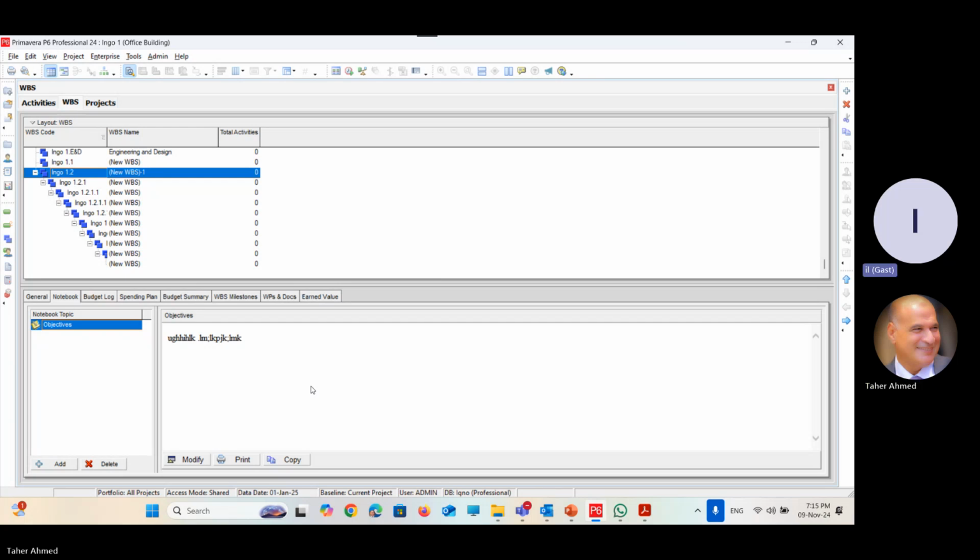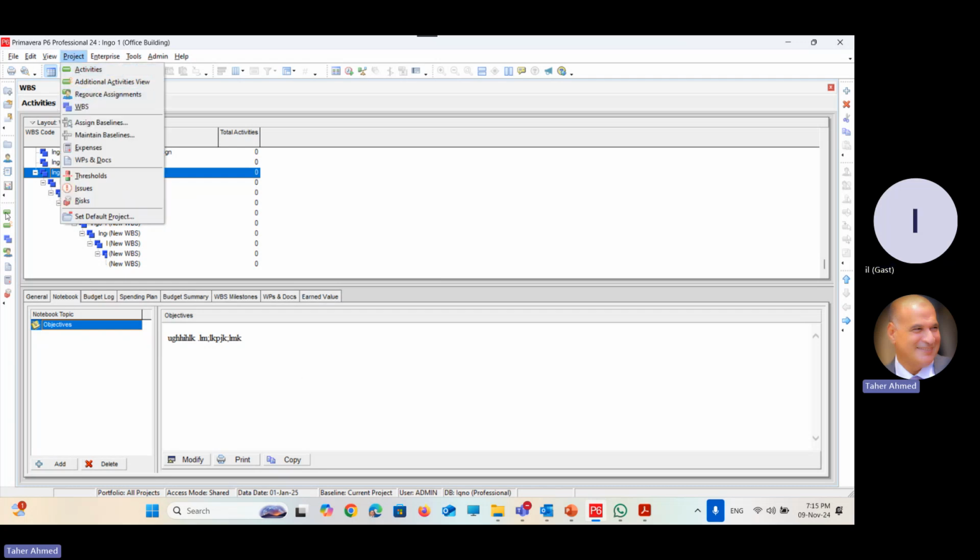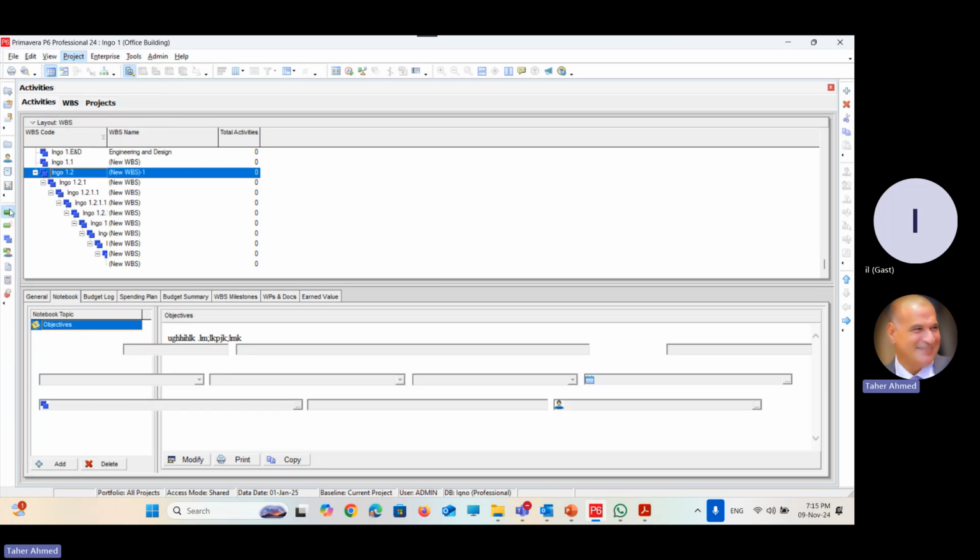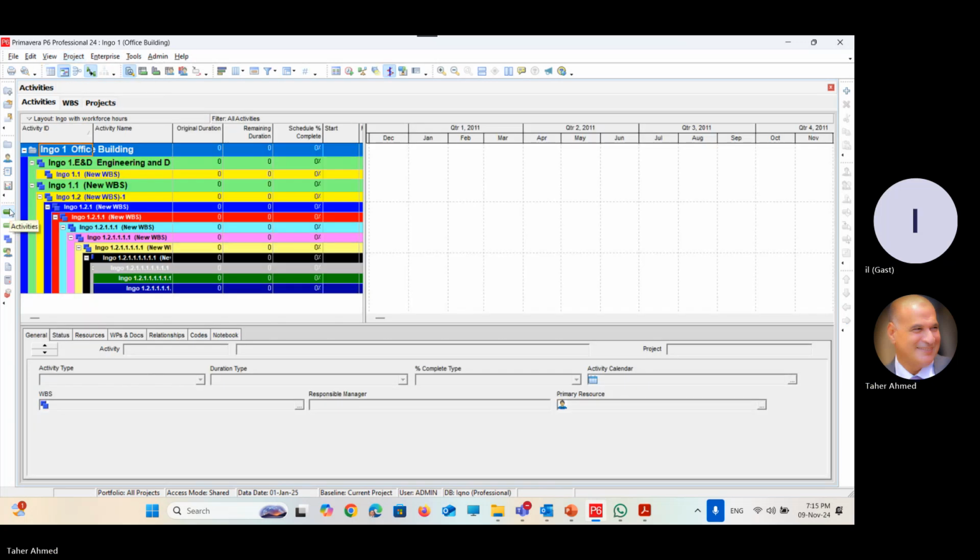Activities are project information or enterprise information. Can you answer me? Project. So activities. You can notice that under projects, activities, or from the directory bar, activities, go to the activities window. Yeah, it's in the upper bar. You can see projects, activities, work breakdown structure. Yes, you can see the work breakdown structure you created in different colors.